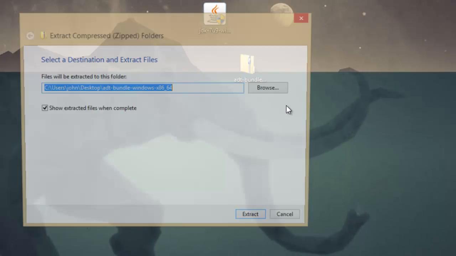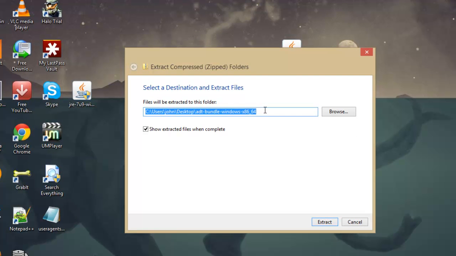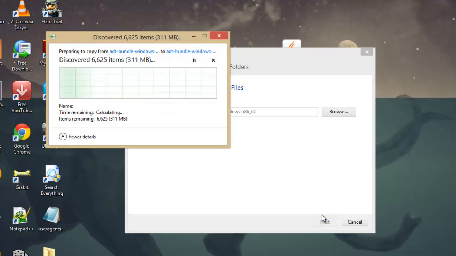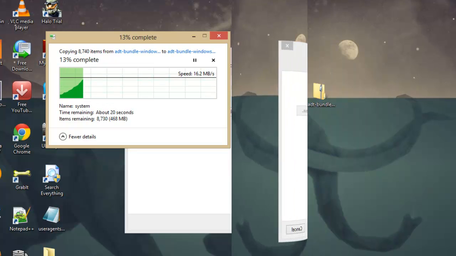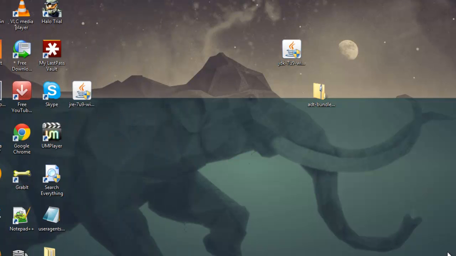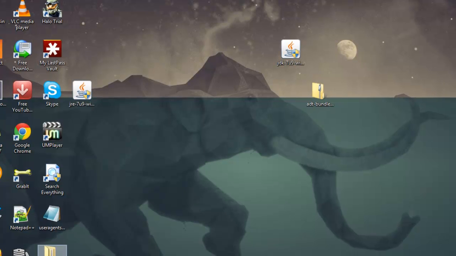I'm just gonna go extract all, leave the name like that, extract. It will take a little bit. Okay, sorry. Okay, so it is finished extracting finally.